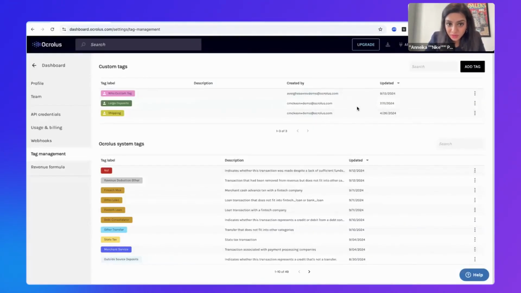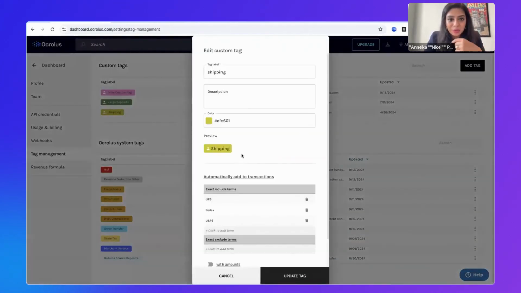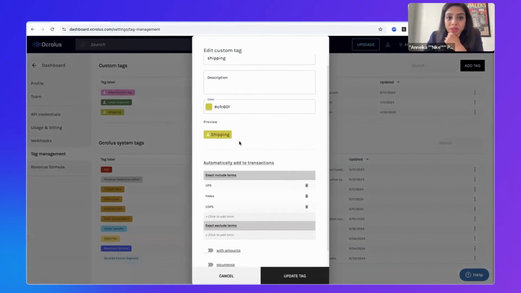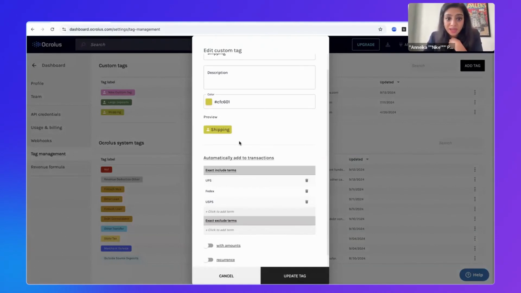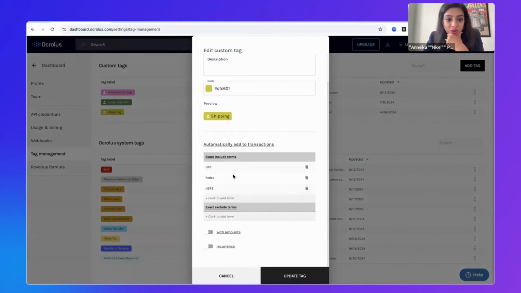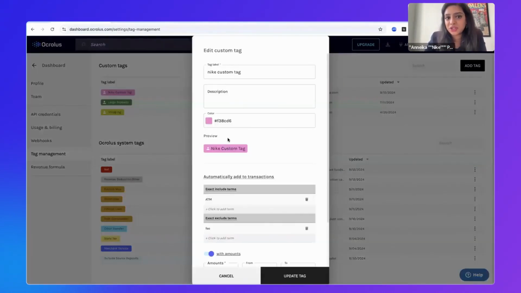You can also create your own. So maybe you like all of our tags, but I would expect you would probably want to make some of your own. So we've got this one here. I think Craig created this for me. Maybe you really care about shipping, or you really want to see transactions associated with shipping. Maybe that's really specific to the merchant or the borrower that you're looking at. You can go in and create a shipping tag, and it looks like we've got specific terms that we want to include, like UPS, FedEx, US Postal Service. And even here, I've done that myself. I'm going to actually show you how this works.